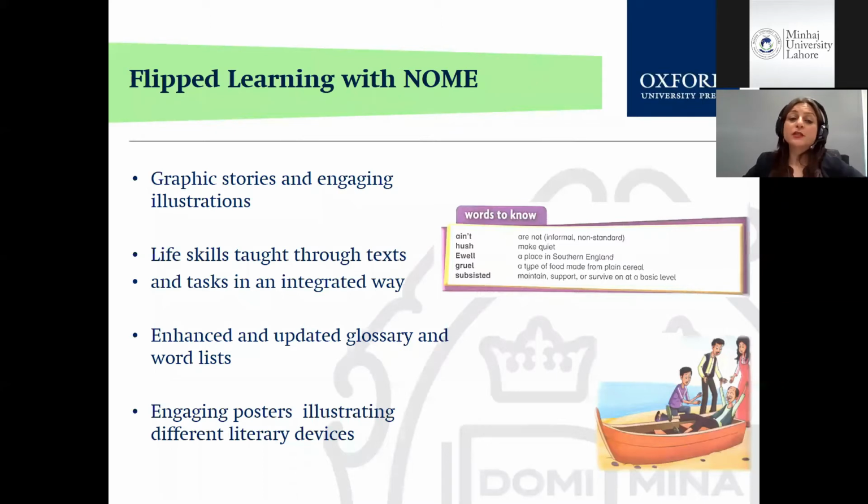And then we've got an enhanced and updated glossary. Now the thing is with the glossaries, students can get help on their own to look up the meanings. They're not reliant on the teachers. कि अगर difficult words हैं, or students come from different language backgrounds as well. अलग-अलग ज़बानें उनके घर में बोली जाती हैं. किसी के माँ बाप हेल्प कर सकेंगे with giving them meanings of difficult words. किसी के माँ बाप उनको नहीं हेल्प कर सकेंगे. They won't know those words.